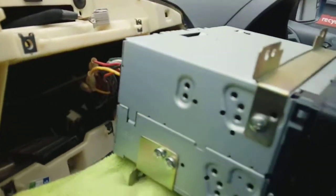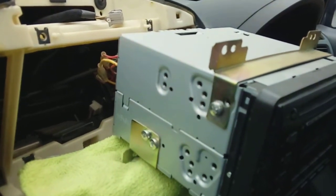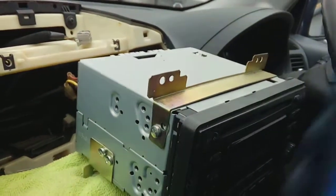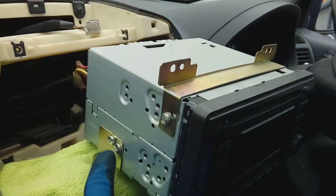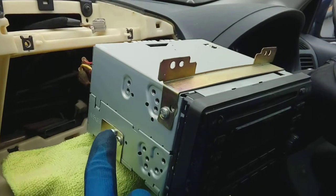This one here, it's just a case of pinch and pull, and a standard bayonet aerial, which is a case of pull it out, job done. Now if you're fitting a new double din radio, which is what I'm doing to this particular vehicle, you're going to need to remove these screws and take off the top and bottom mounts, because they're going to go in exactly the same place on your new radio that you'll be fitted into the vehicle.